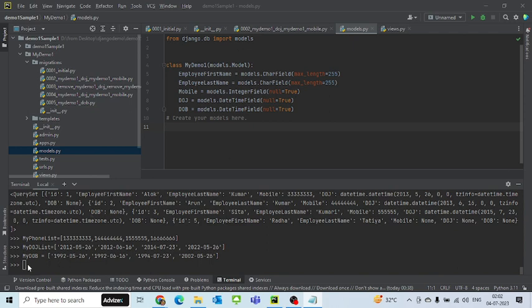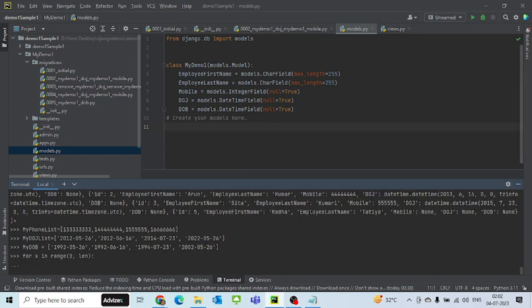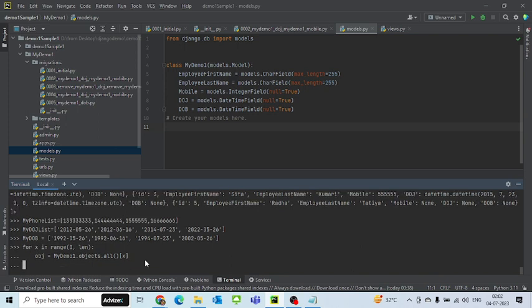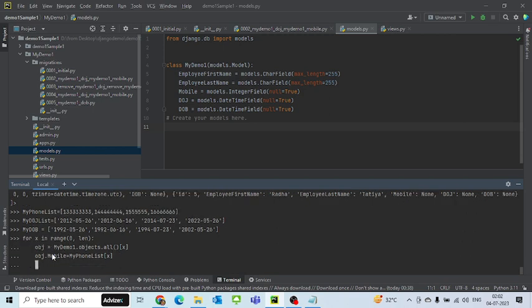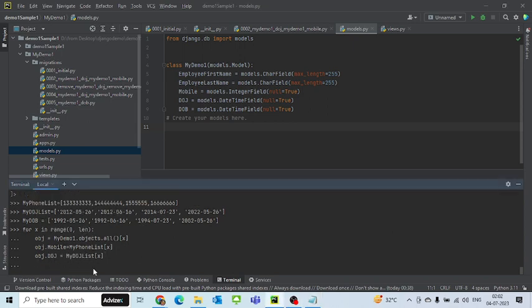I will run a for loop and then give a tab and then say that get me an object, and this object is for index X. Then in that object mobile number, write my phone list number, and then in the next one I need to write down my date of joining number, and the next one I want to write down my date of birth number.